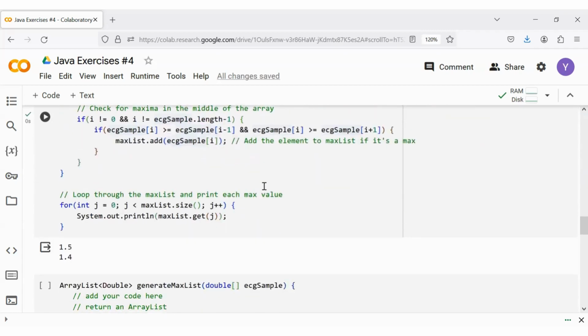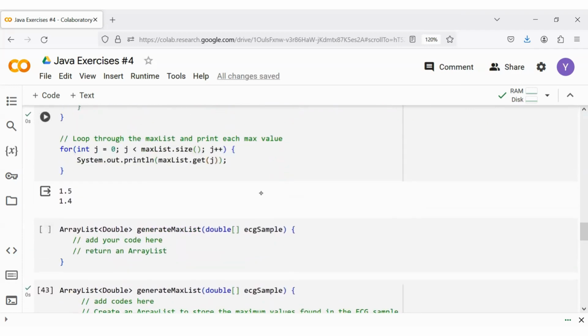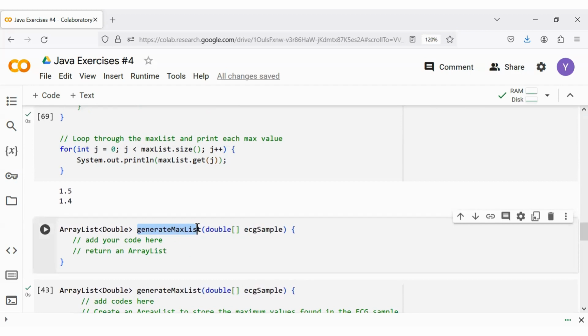So here I've created an empty method where the name of the method is generate max list, which indicates that it's going to generate a list of all the peaks. Now, for the parameter, as you can see here, this is actually an array, which meets the requirement of the task given.